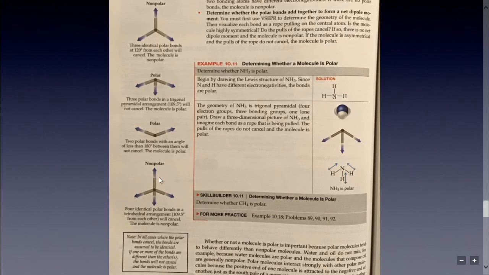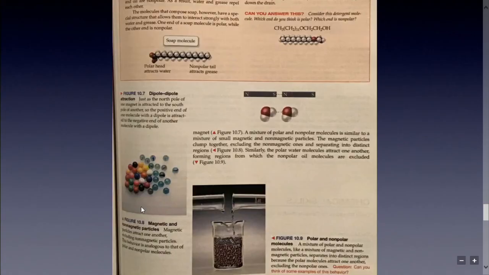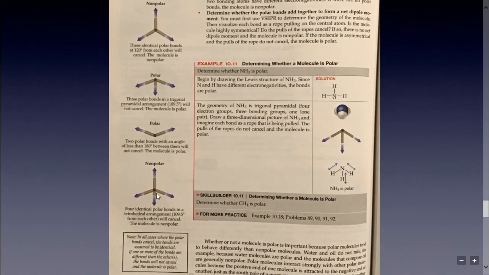Again, four identical polar bonds in a tetrahedral arrangement, as long as it's tetrahedral like this and they're all four the same atoms, then it'll work. But if you have hydrogen, hydrogen, hydrogen, and oxygen, then they're different strengths, aren't they? The oxygen, and let's say this was carbon in the middle. In fact, do we have an example of that? Maybe not. If we had carbon in the middle and oxygen, that would be a different polarity than the carbons and the hydrogens that would be here.